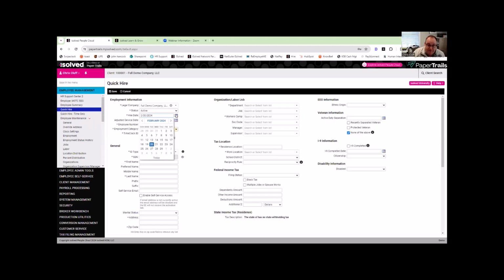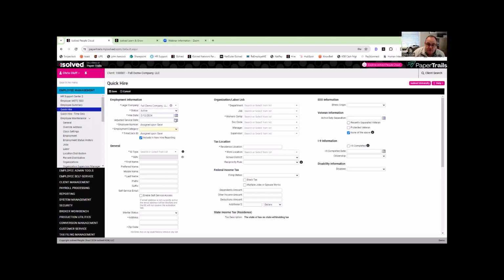The other thing that you may run into is if you don't choose the right hire date, the system may not pay your employee. Okay. So if you're just adding an employee today and you want to run payroll today for Friday, if you choose today's date and the pay period was last week, the system is not going to pay your employee because they think they haven't started yet. Okay. So be sure to actually put the actual day that they started working. Right. So we're going to go ahead there, put our hire date in there.